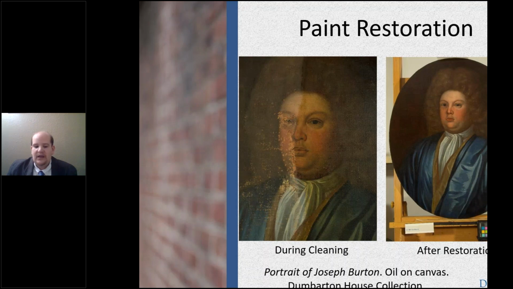That's the tan colored part of the painting. Then she's filling it in, and then she's going to repaint all of those holes using pigments that match the original colors. Finally, she puts a new varnish over the paint, and you can see the completed restoration in the image on the right. You can also see it in the breakfast room at Dumbarton House when we reopen. Next slide.